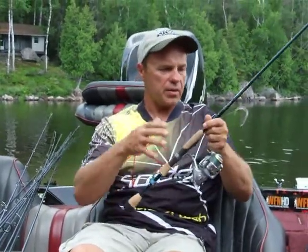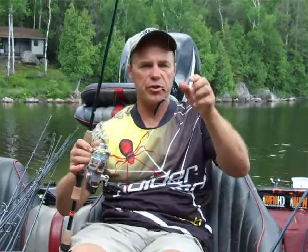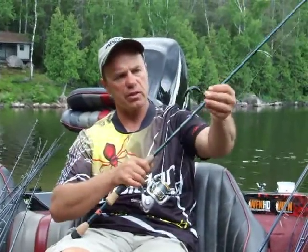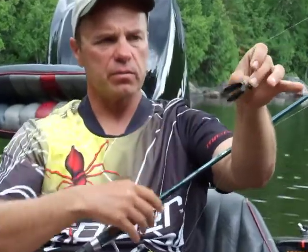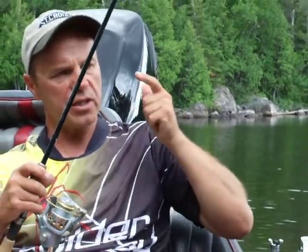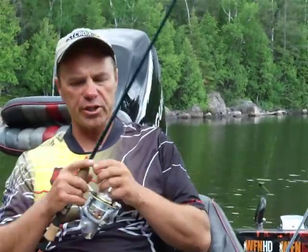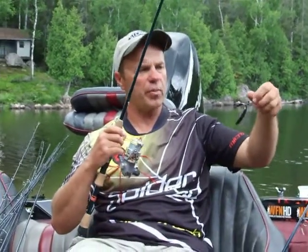A little bit of a tougher bite than it has been in the past, but there are fronts moving in, like Carl mentioned. The other thing we caught fish on was just a weighted jig head, a little bit of a weed guard, and again the leech. It just looks realistic — I just hopped that along, not too hard, not too aggressively, just kind of swim it along, and it looks just like a real leech. The bass just can't let that go by without eating it.